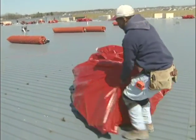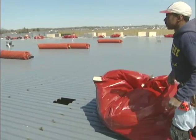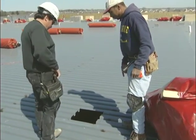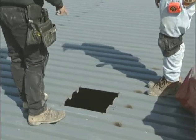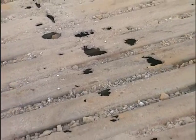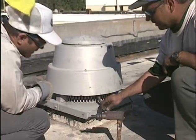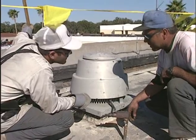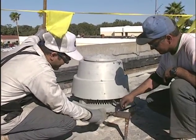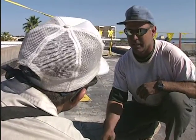Your first duty on site is to be observant and stay alert. Your safety and that of your team members depends on all of you keeping an eye out for each other. Speak up if you find problems, anything that you believe looks dangerous. Learn to watch for falling debris, weak spots in the roof that someone could fall through, gas leaks, or any other dangers. Also, don't be afraid to ask your supervisor questions. That's why he's there. Any ideas you have to help your team work safer, faster, or better are always valuable.